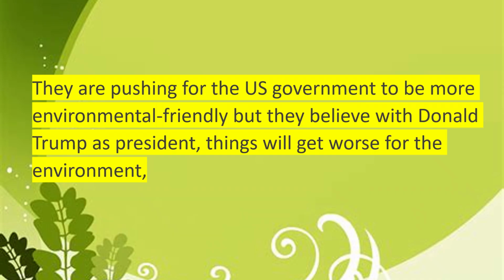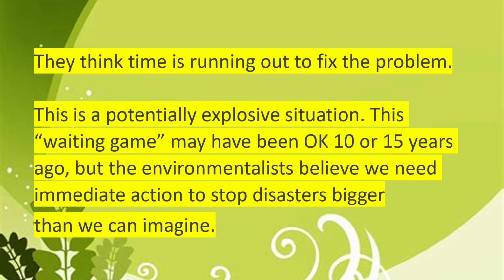They are pushing for the US government to be more environmentally friendly. But they believe with Donald Trump as president, things will get worse for the environment. They think time is running out to fix the problem. And this is potentially an explosive situation. This waiting game may have been okay 10 or 15 years ago, but the environmentalists believe we need immediate action to stop disasters bigger than we can imagine.